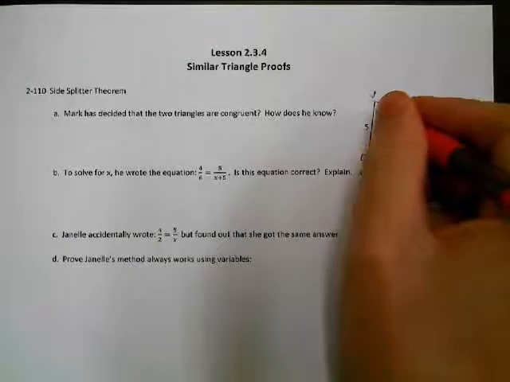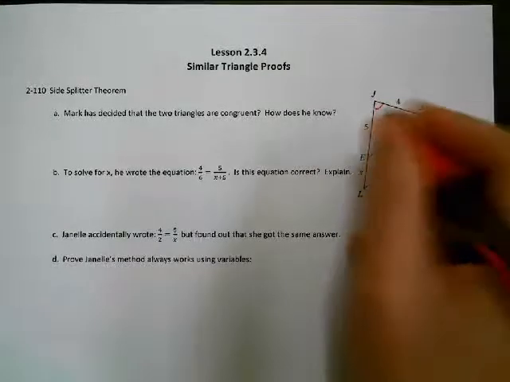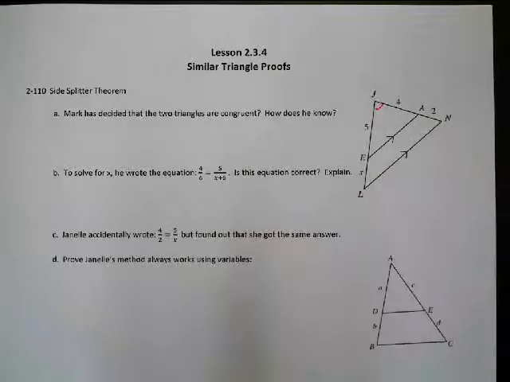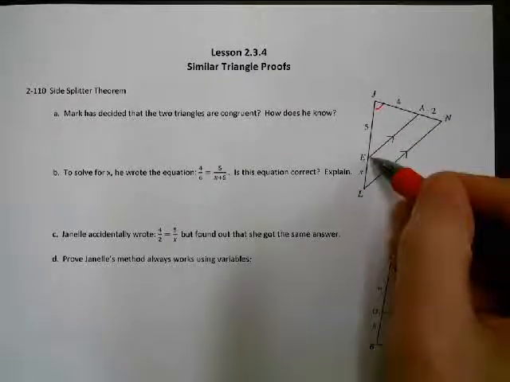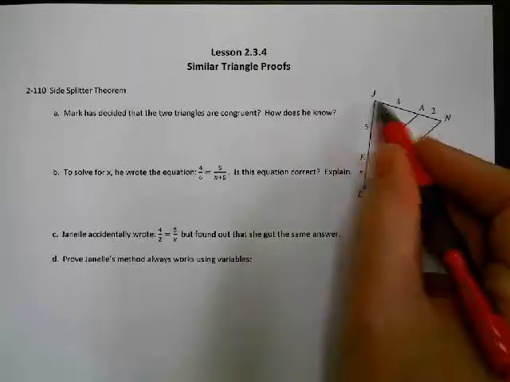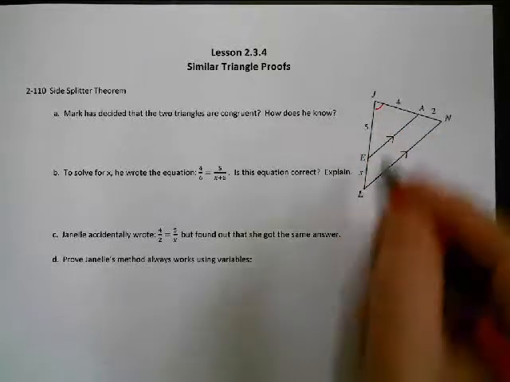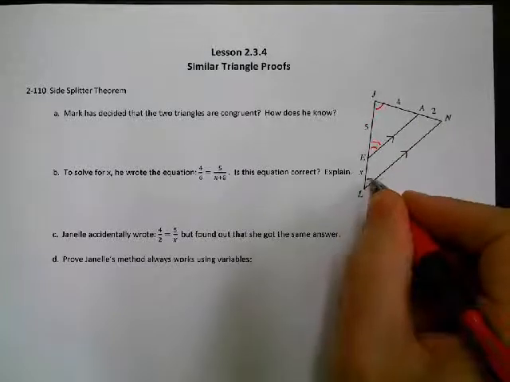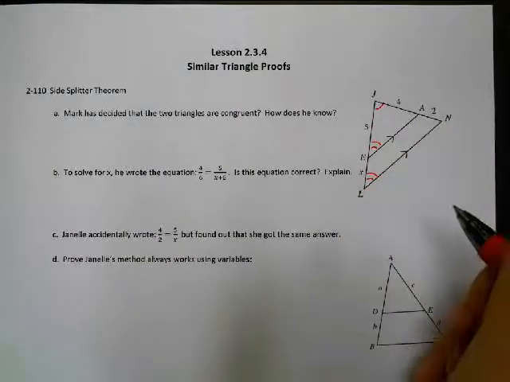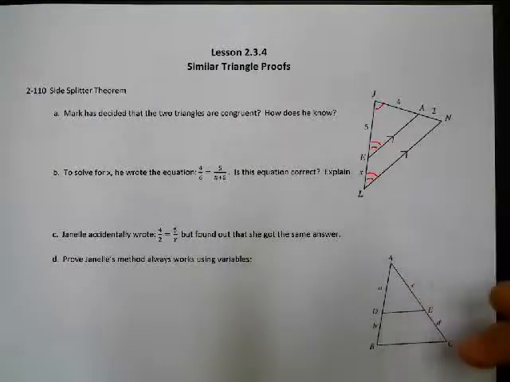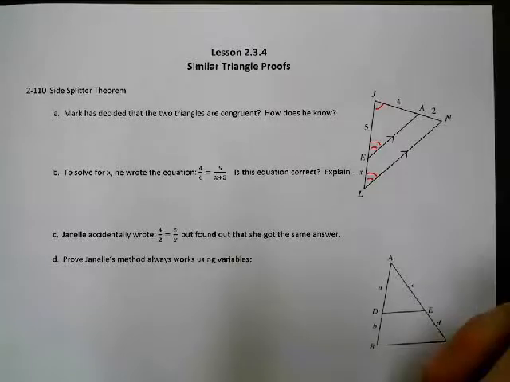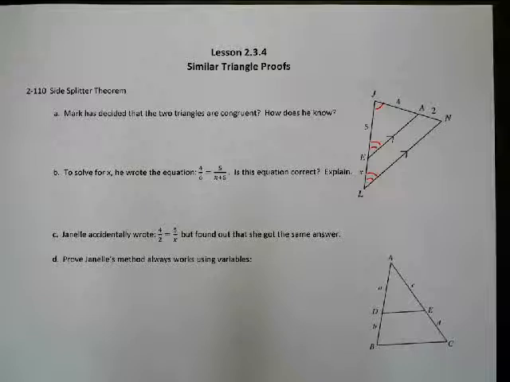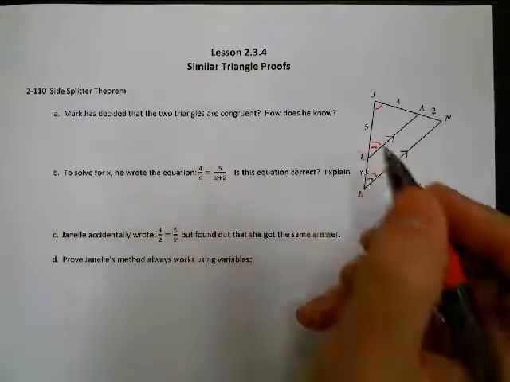Because at the top here, this is the reflexive property. Angle J from the small triangle is the same thing as angle J from the big triangle. So we have the reflexive property. And then since we have parallel lines here, we can use this as a transversal and prove that this angle JEA is congruent to angle L down here because those are corresponding angles. And when lines are parallel, corresponding angles are congruent. So the two shapes are going to end up being similar to each other.